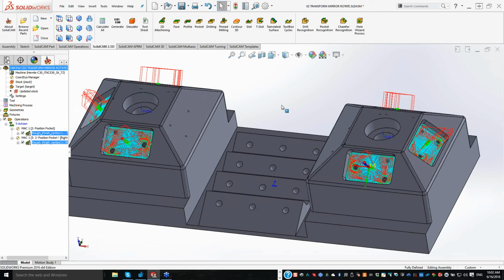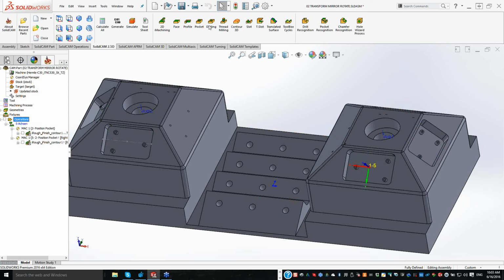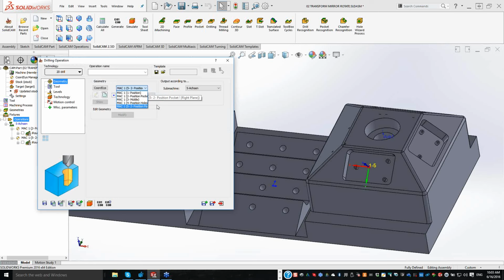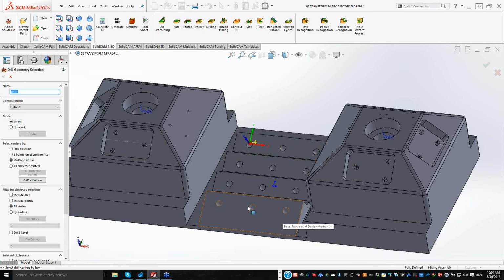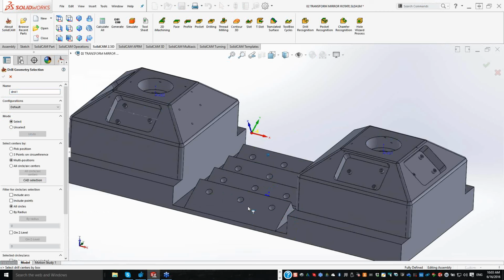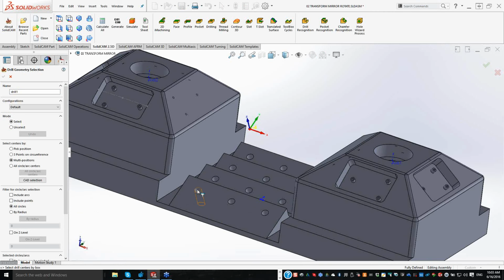Now, I'd like to continue by going to these holes over here. So go to drilling. Let's just get rid of my toolpath. I don't want to see it right now. We'll go to drilling, and I'm going to use my next home position, which is over here. And I could choose this entire floor and take all three of these. But I'd like to actually demonstrate something over here as I'm going to do my transform later on. So I'm only going to choose right now one hole over here.